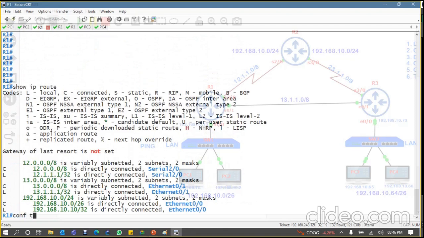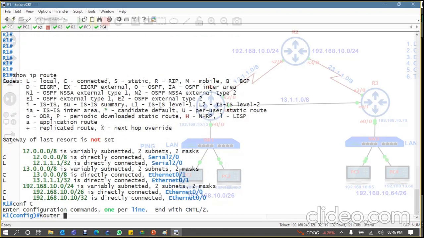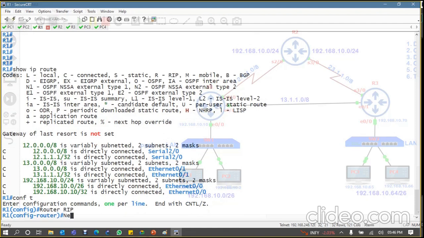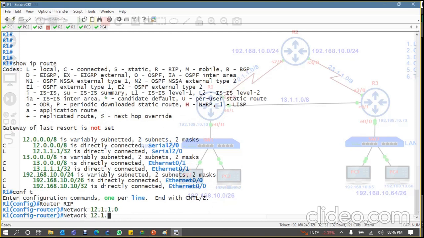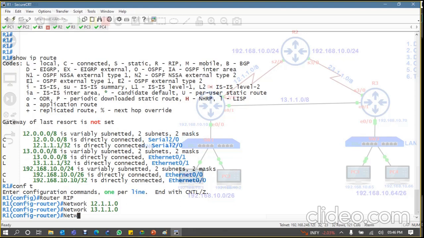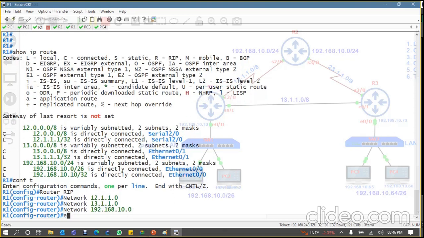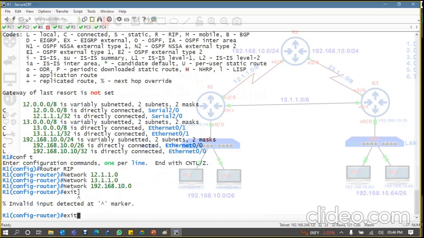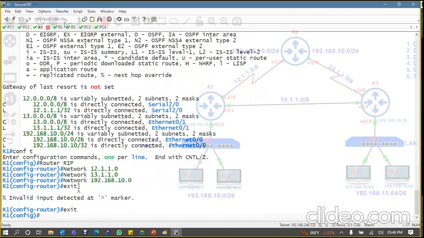Okay, no problem. Type here router rip, network 12.1.1.0, network 13.1.1.0, network 192.168.10.0, exit. Let's come to R2.